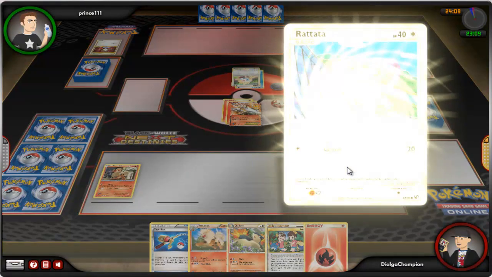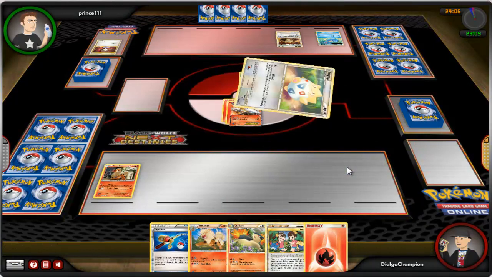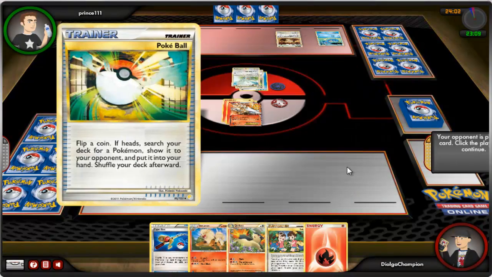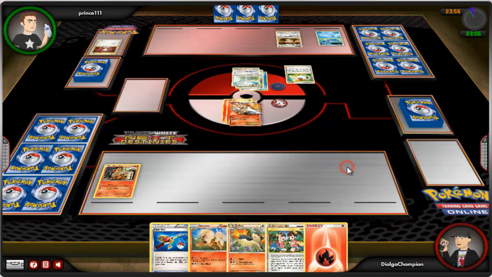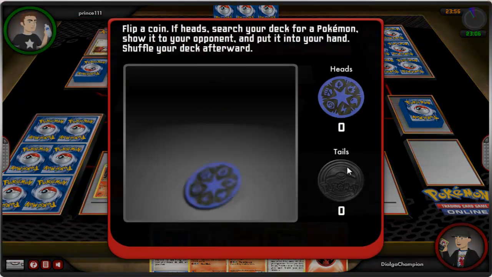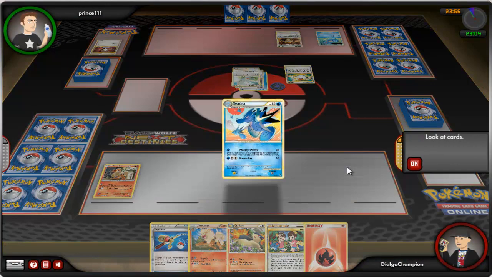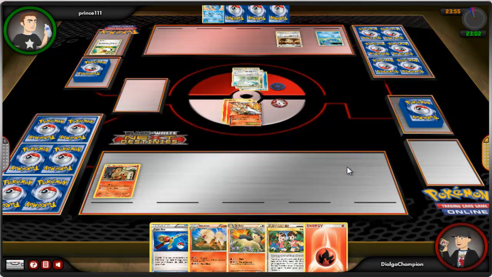He's evolving his Rattata into Raticate, and his Togepi into Togetic. And he's playing the Pokeball Trainer card. Flip a coin. If he gets heads, he'll get to take any Pokemon from his deck into his hand. And he just got heads. Here comes Seadra.